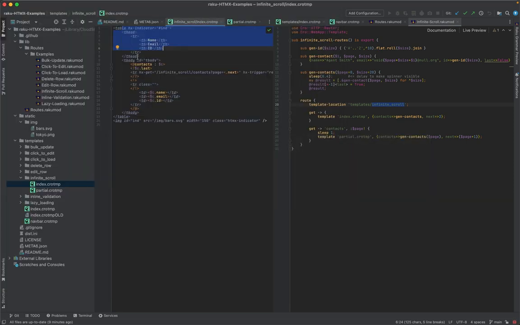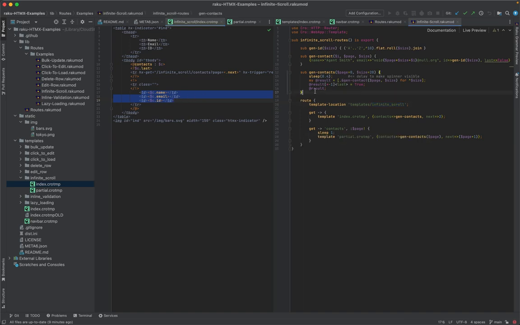So you have TR, and then here we have again a little bit of Cro template. So the @ is an iterator. This is saying iterate over my contacts, and give them a local variable $c, and then if it's the last one, I put in my HTMX get to get the next page, or if it's not the last one, it's just a regular TR, and then I have my content, so the actual name, email, ID is filled in there.